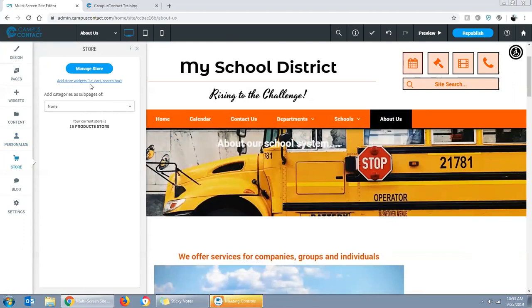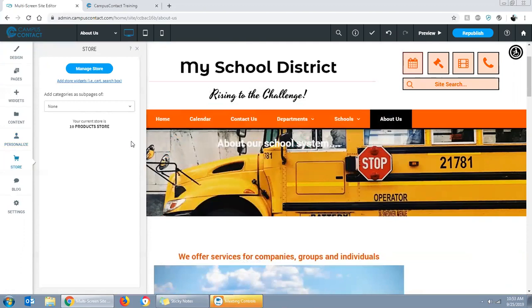So we can add a store and manage it right here real quickly and easily. That, again, is also a separate class that we'll be doing later for you. But just know that we can do that. We'll help you set that up, and we'll do some additional training to show you how to manage your store, because it's an e-commerce platform.